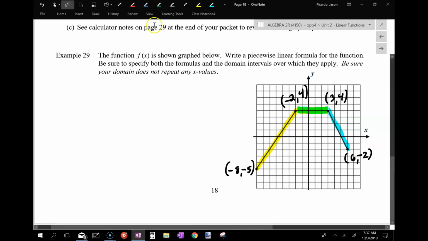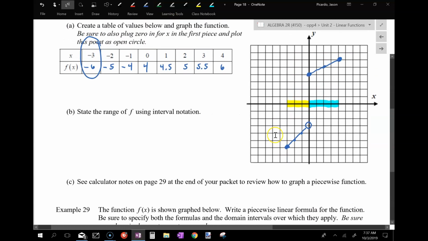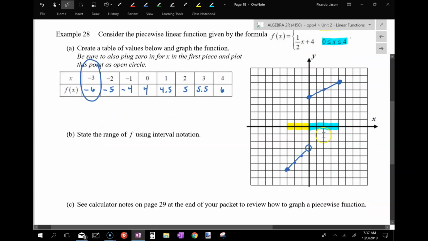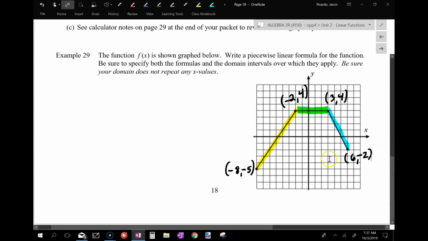Okay, and if you look at the way that this piecewise function is written, what do they give you? They give you the what, and then they tell you the where. The what is the equation of the line segment, or the segment that's created by a line, right? The where are in terms of x's, right? So aren't these domain restrictions if they're in terms of x? Okay, so what I want to do down here is I first want to figure out what the domain is. What are the values of x for each of the pieces?